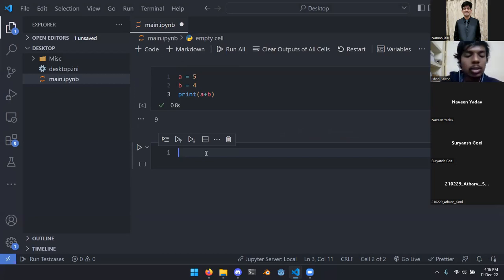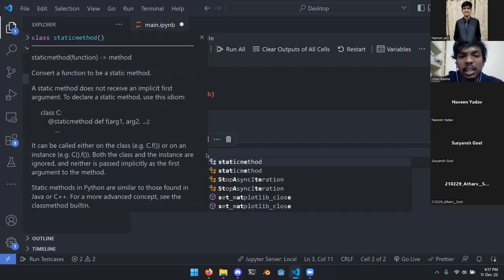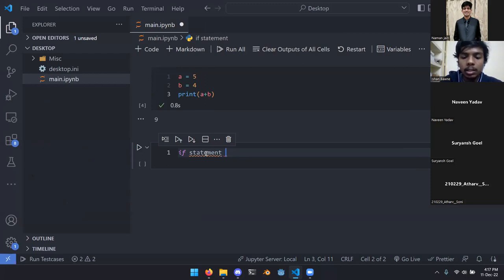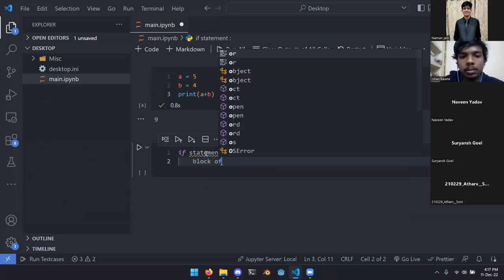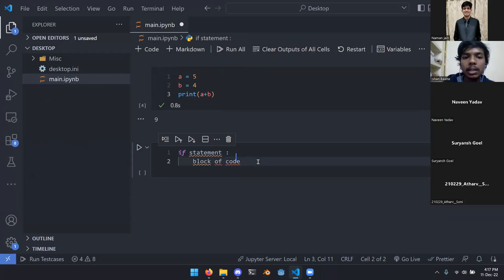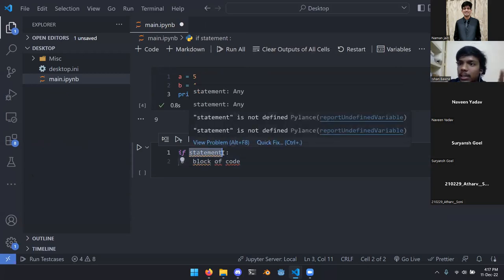an if statement. The basic syntax of if: if is a keyword, it has a reserved meaning. After it come the statement we want to evaluate, and then the block of code we want to execute if that statement is correct. In this way, the if statement works. So what type of statement should this be, to check if it is true or false? It should be a Boolean expression, basically a Boolean value.